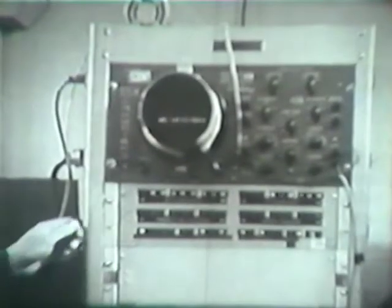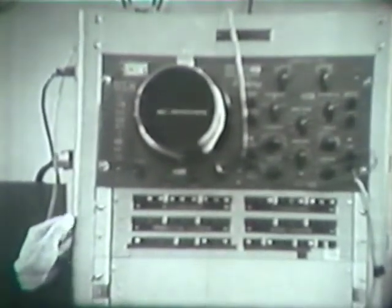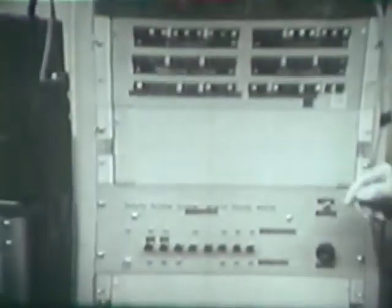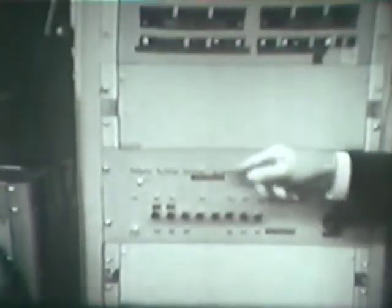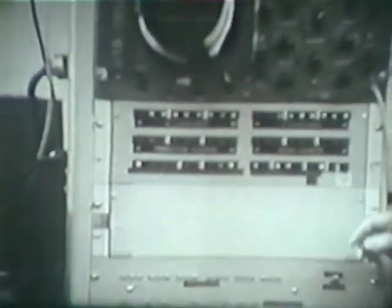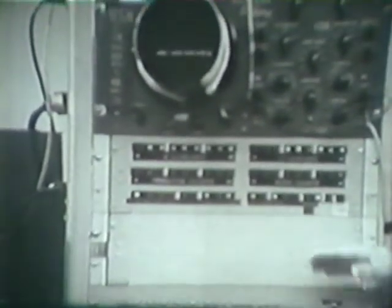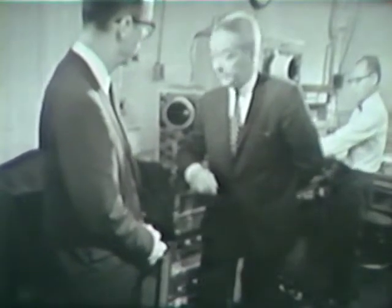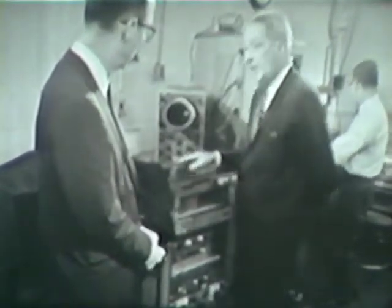This is a small digital computer that we built here to control that scanner. It tells the spot where to move, depending on what it's seen. And actually, we're testing out various systems. In final form, we wouldn't need such complexity, but we do need this for flexibility to see what to do. I'm going to ask Dr. Francis Lee, who was one of the two project engineers on this system development, to run the scanner for us.